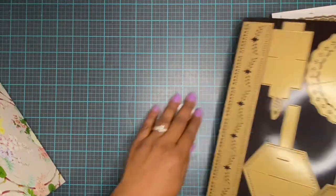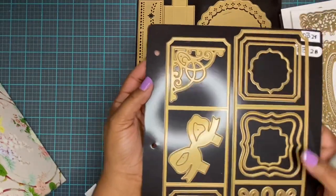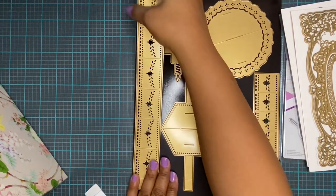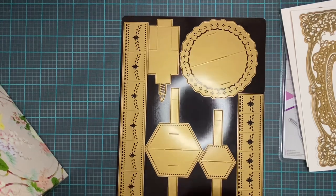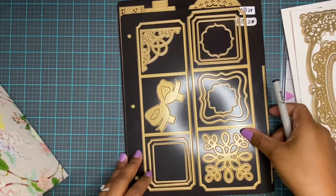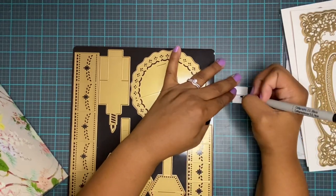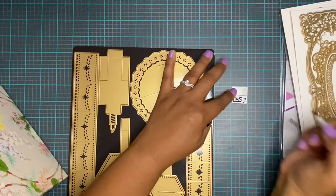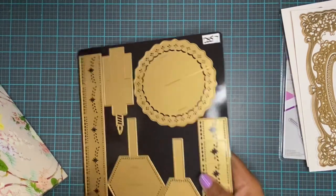This one goes in here because it's a longer one. The ones that go in the binder have three hole punches in them, and the ones that go in the paper storage container do not have holes — they're too big anyway. So this one fits in the binder; this one will not. We're calling this one DSS seven. I peel the sticker, put the number on, stick it in the corner — and that goes in here.